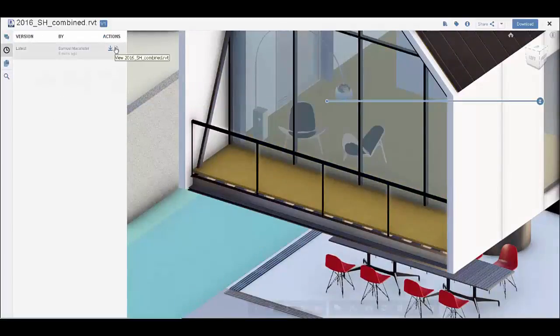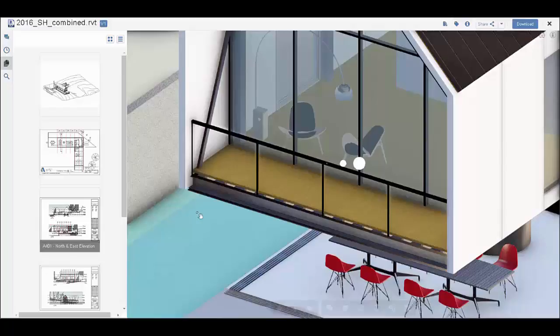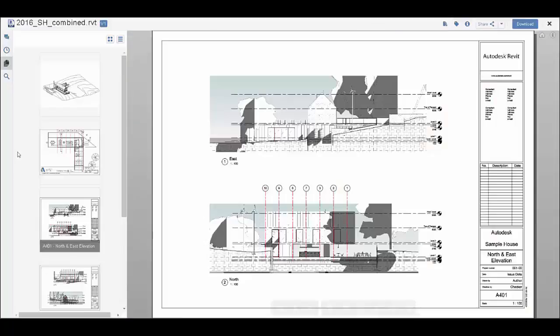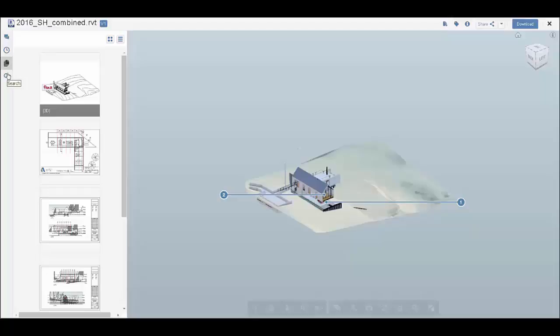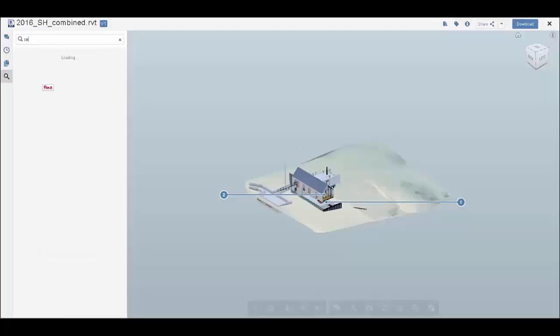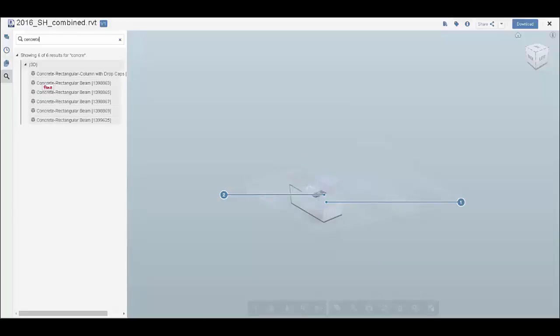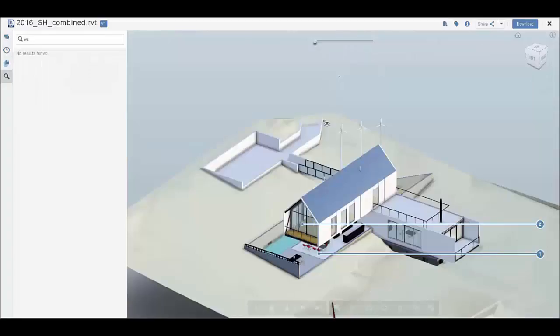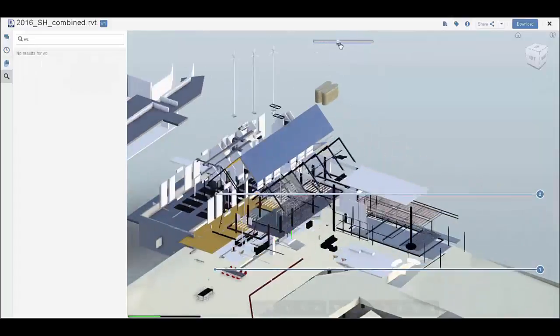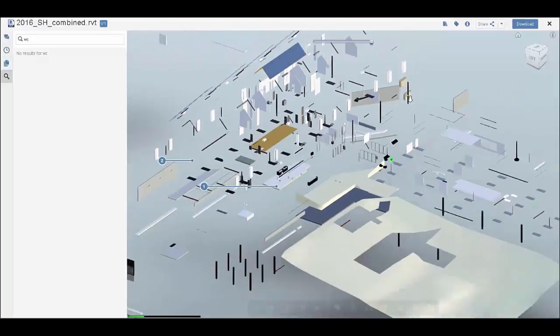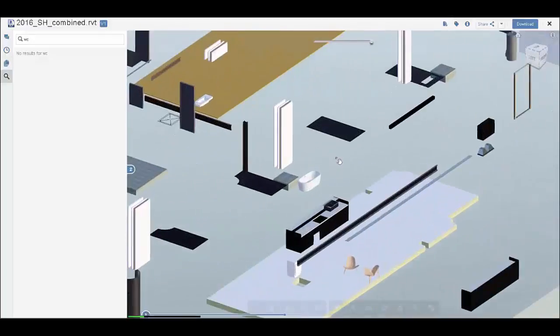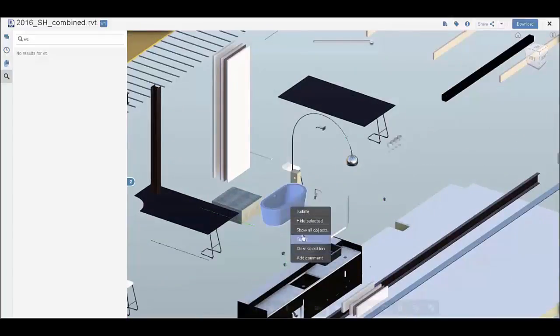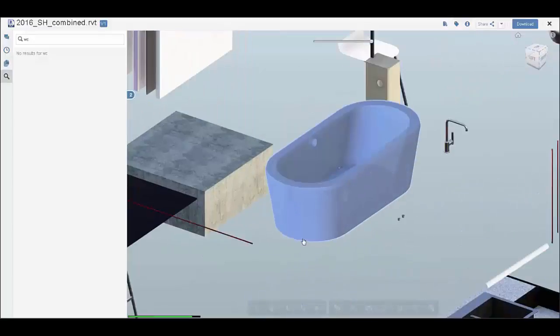We can download the model, the RVT model, directly from the site. We can see the published sheets as well, so it's not just the 3D model but the sheet files that have been read. And then we can do a search through the model, and we can search for, say, a material type, and it will go through that model and find all the components with that material type. And the longer you leave it, the deeper the search becomes. If you can't instantly find it, we've got a great little tool here that allows you to do explosion of the model, and you can pull every single component apart, find the component you want, right click and focus on that item and zoom in.